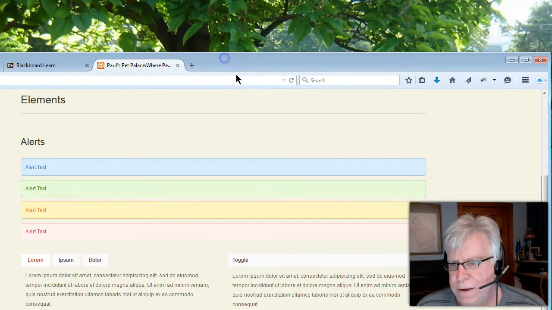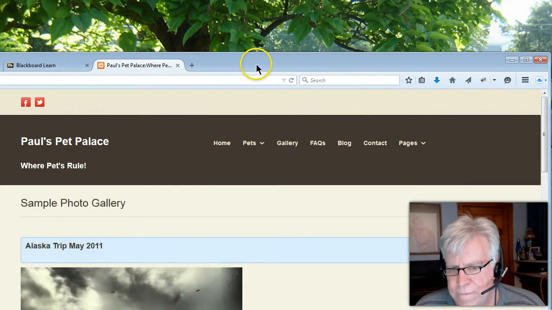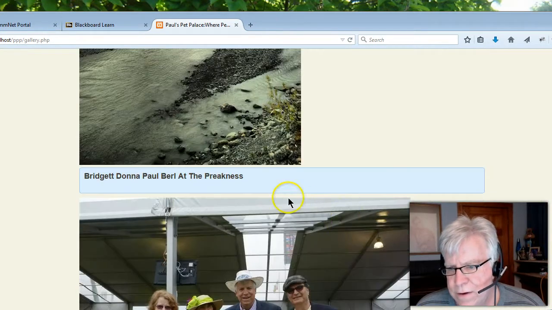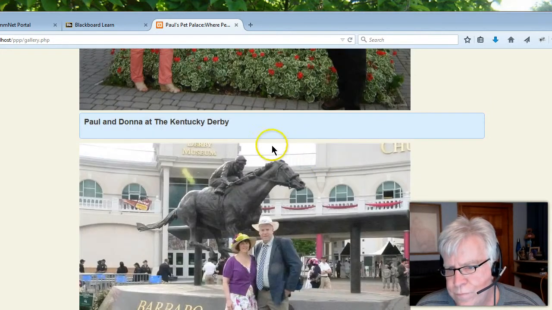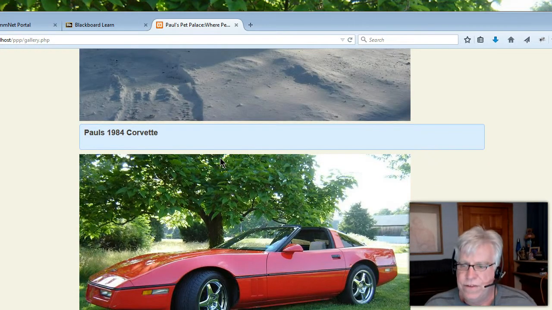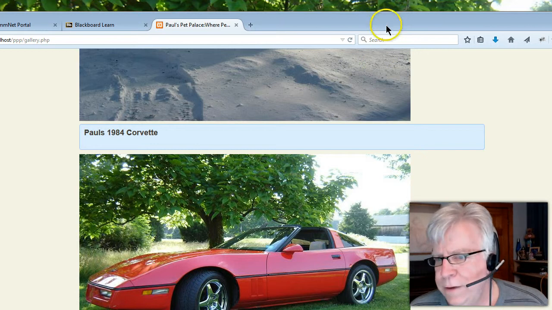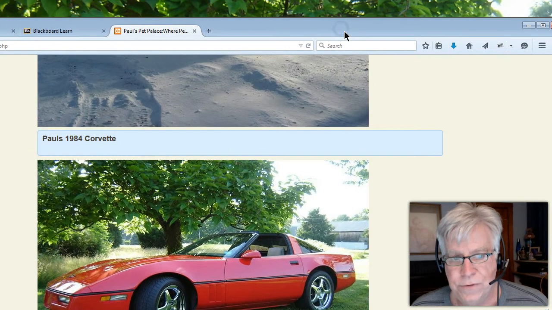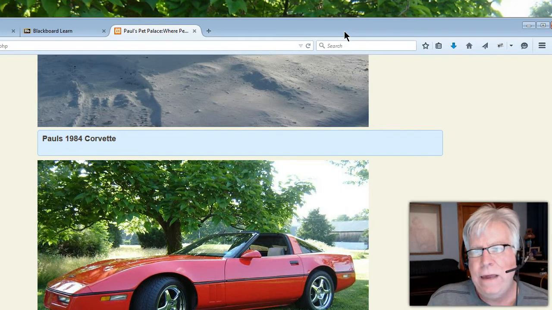I'm back at the Brownie page. Go up to the top. Let's go home and hit gallery. And now look at what we've got. We've got some nice blue showing the different titles for each. You might not necessarily love this design and this look and feel, but what I'm trying to do is use this as a case study of how to implement PHP code. We took some simple PHP code in this poor man's gallery. We cut it out and we put it into a page that we copied.